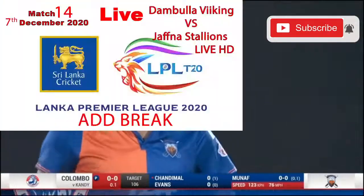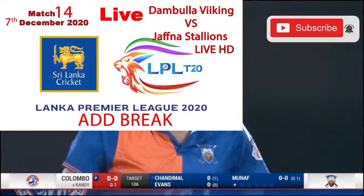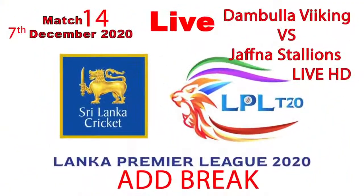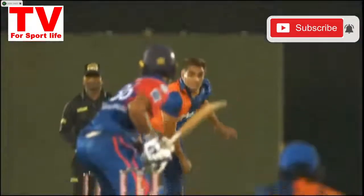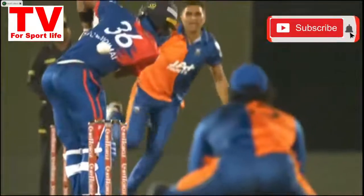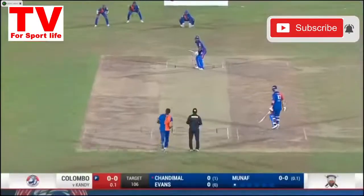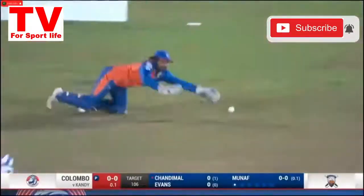It's amazing how he's still able to hit the seam. It's not extra pace, but he gets bounce, gets movement, with the line and the length he gets. Half the batsman buried in uncertainties. Indecisive, Chandimal, whether to play on the front foot or the back foot. That's good. That's good. Innings on the way.